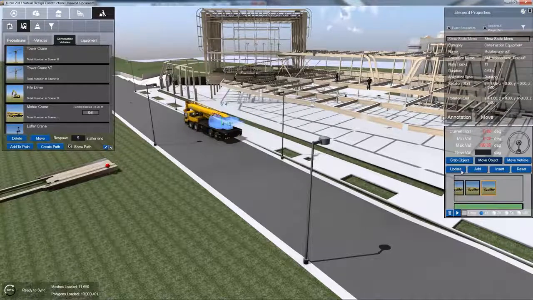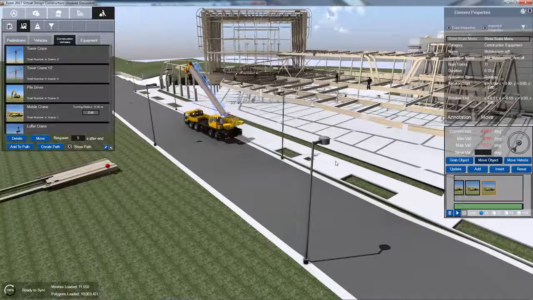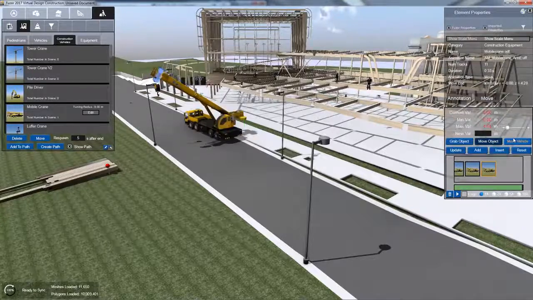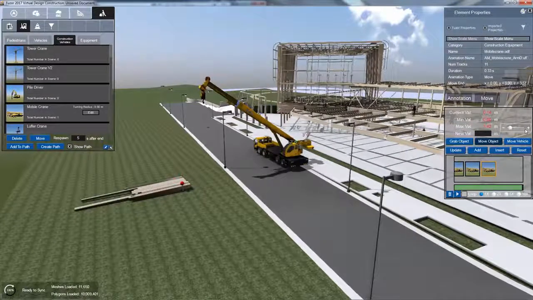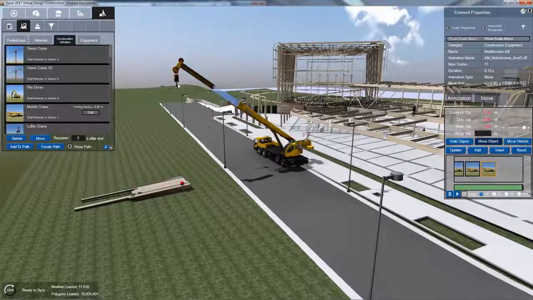Now in this particular case, what I'm going to do is I'm going to go ahead and grab his main arm, bring that up, and let's go ahead and rotate him around here while extending my boom. And let's go ahead and grab 2 extensions on that one. And then right now what I'm going to do is go ahead and drop my hook. So now I got my hook right about where I want it there.